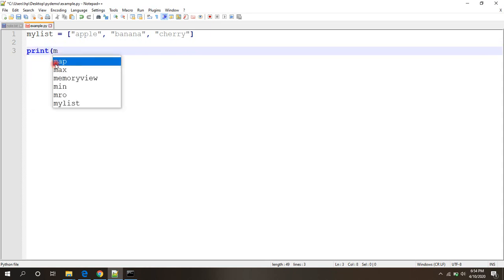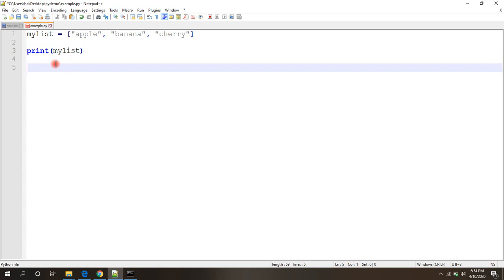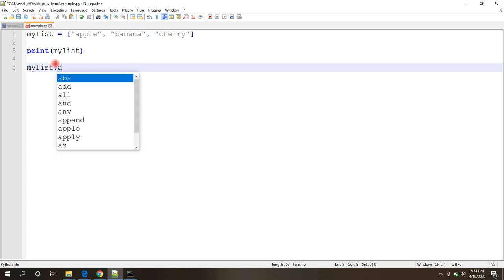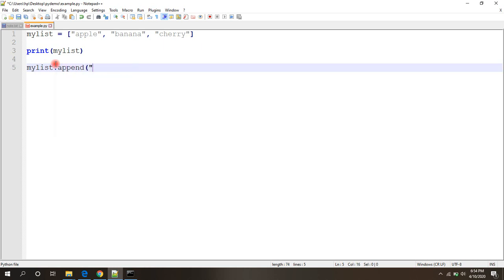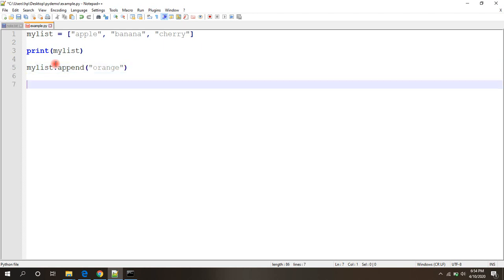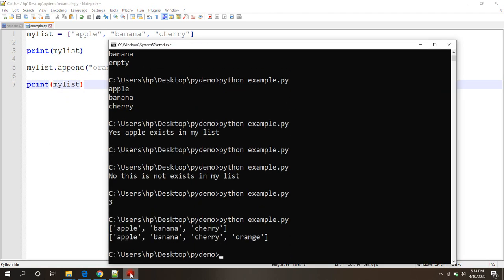Print my list, and now I will append orange. As you can see, orange is added to the list.